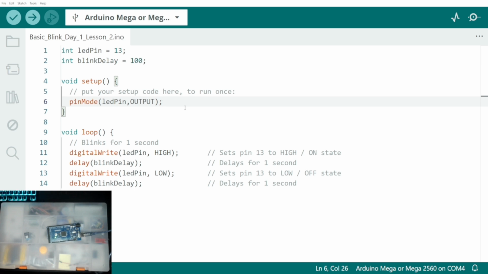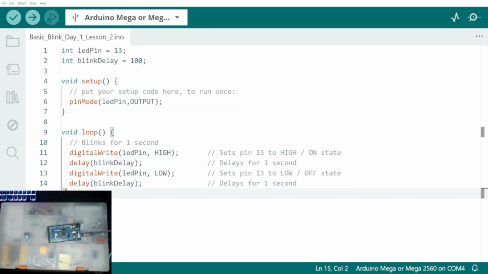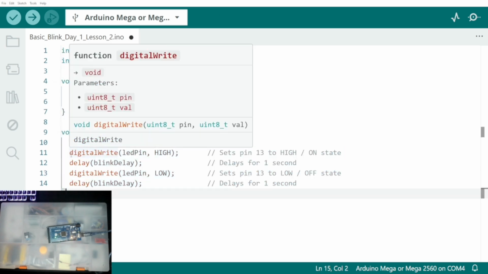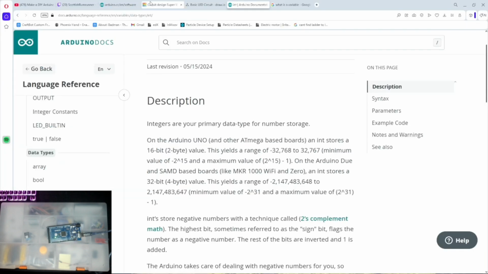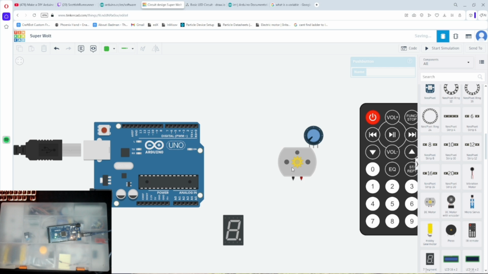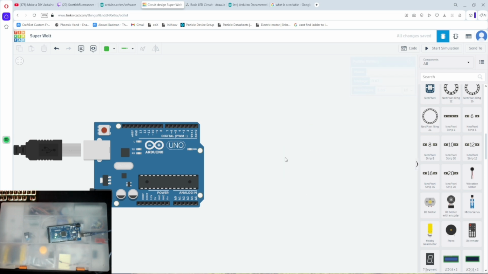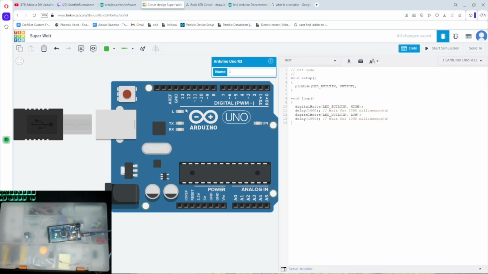All right. Well, what if we did a couple things? What if we, one, copied this code? I just selected it all by dragging, hitting Control and C at the same time. And I'm going to go to Tinkercad real quick. Here's Tinkercad. I'm going to obliterate all of these things. I have an Arduino out here on Tinkercad. It has the same LED. I'm going to write my code into here. I just pasted my code.